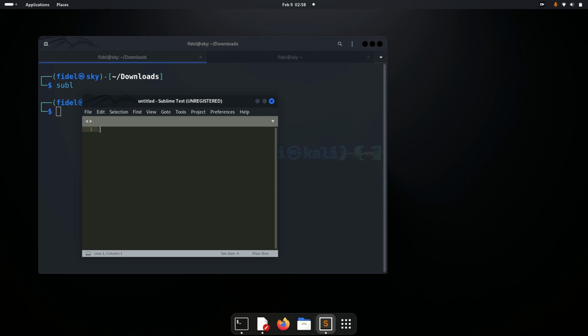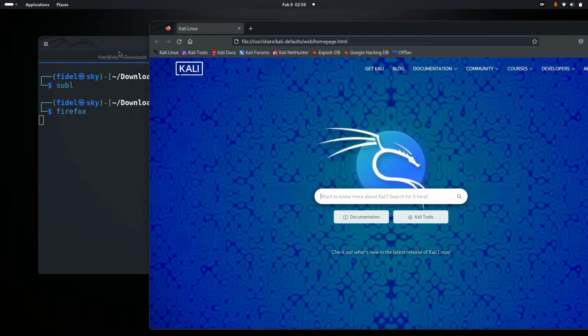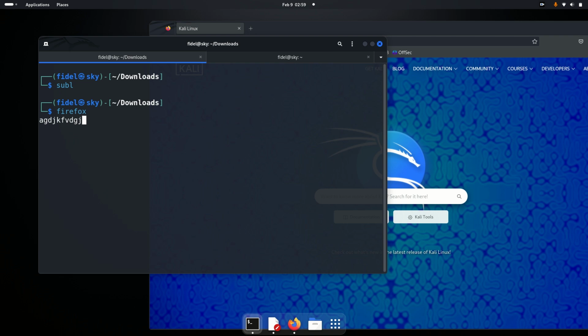So there are some other programs, let me close this one first. There are other programs like Firefox. I'm just going to launch that one and show you something. Firefox, yeah, let's launch that one. So I managed to launch Firefox, but when I go back to my terminal and try to type a valid command like ls, this one will not work because the program is opened as a foreground process in the terminal.